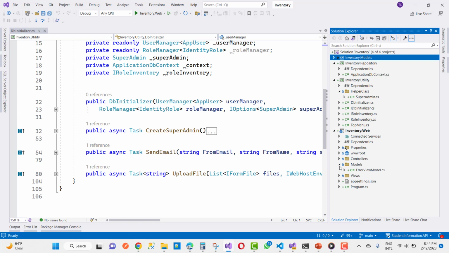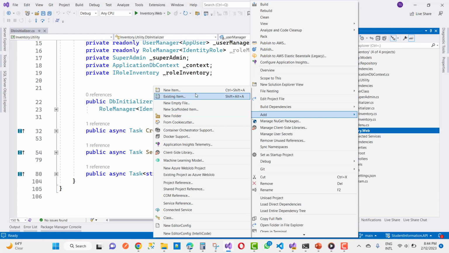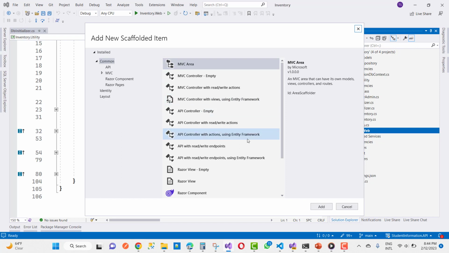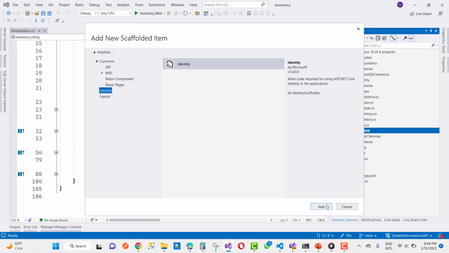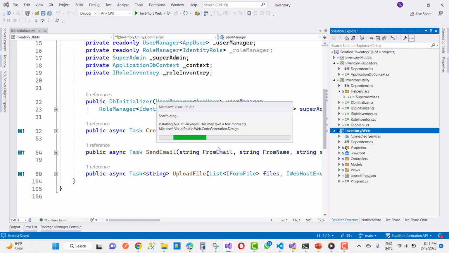Now after that, you have to add Identity into your project. Just right click on your web project, add a new item, add a new scaffold item, and then choose Identity into your web service, because the application DB context is already prepared, and you know that the application user is also prepared. So you can use add identity to log into the system. That's it, you can create it. And after that, we will add some controllers into your project, like build controller, customer type controller, customer controller, etc.